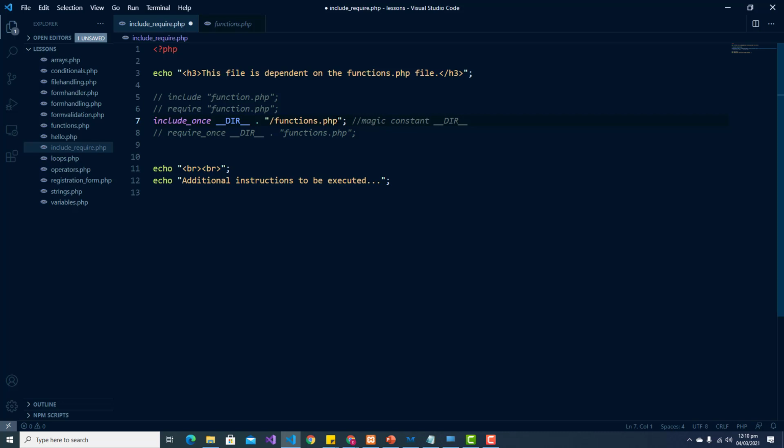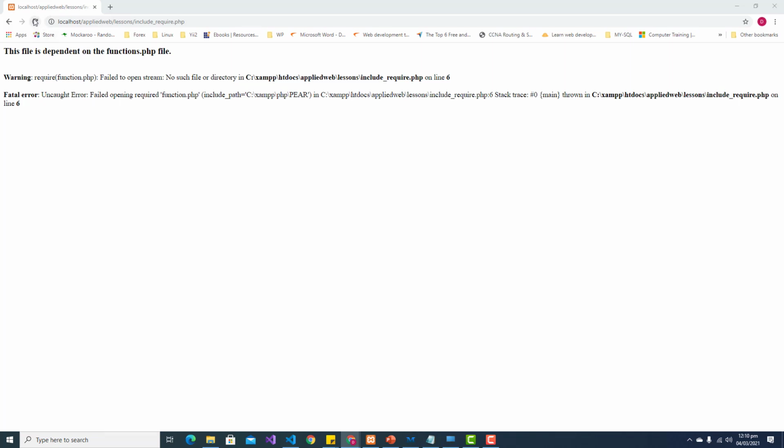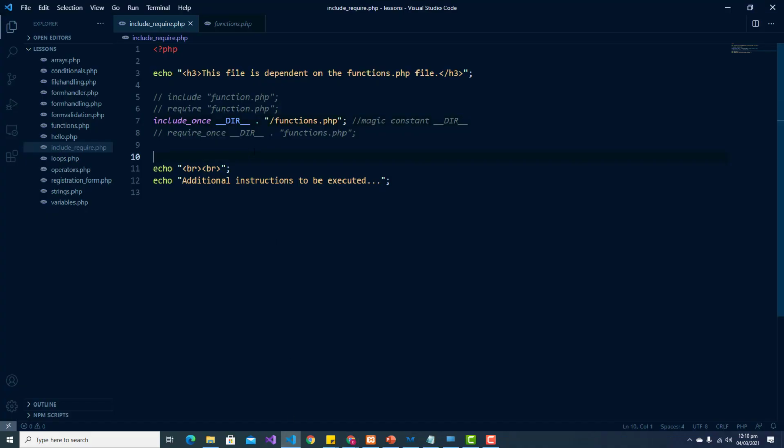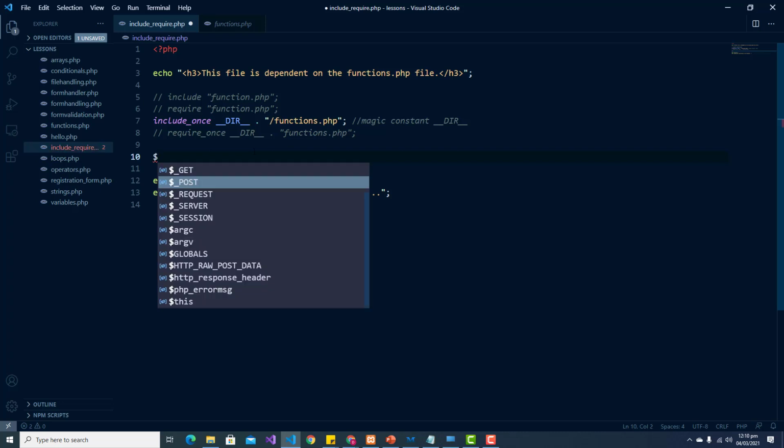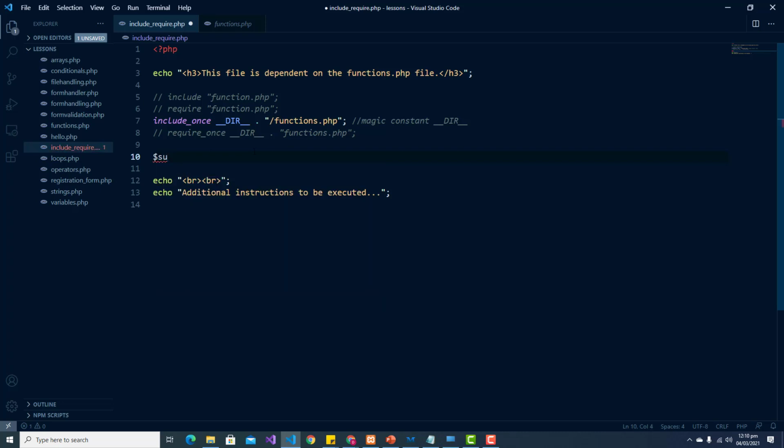Right? So now if we save this and run our file, we'll see here that we get no errors. So if I wanted to use one of the functions in my functions.php file, for instance, the sum function, and I wanted to find the sum of 12 and let's say 30, and save it.